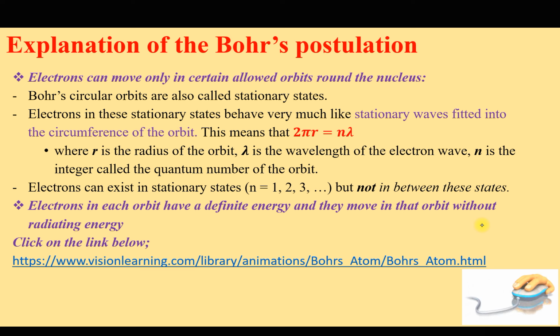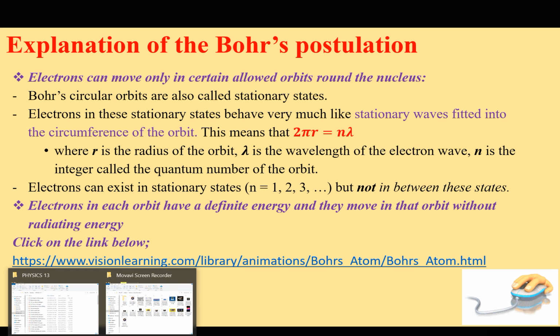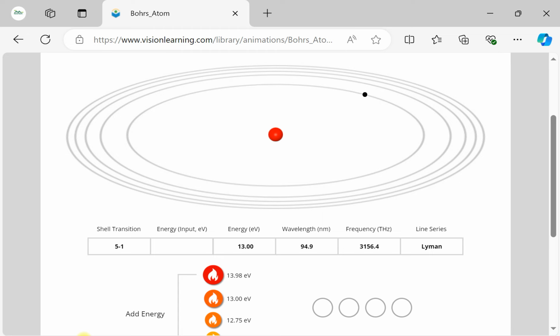in electric fields. Maybe to understand Bohr's postulation, or Bohr's model of the atom, let's try to watch an animation. I don't know whether it will show. Okay, so using this animation, we are going to see what Bohr was trying to postulate. Bohr was postulating that electrons revolve around the nucleus in only certain allowed orbits. In this animation, we have 5 orbits, and an electron, which is the black spot, continues to move in that one orbit.